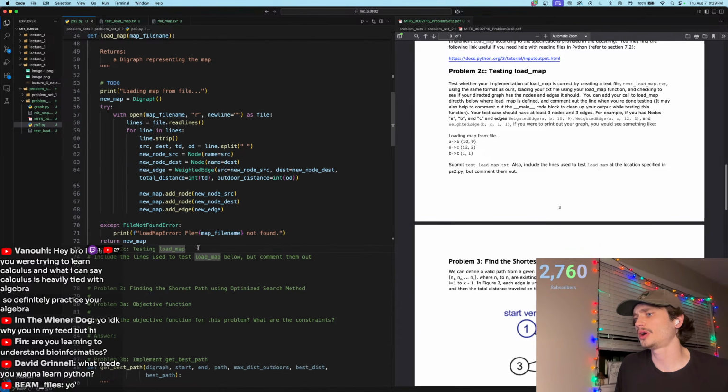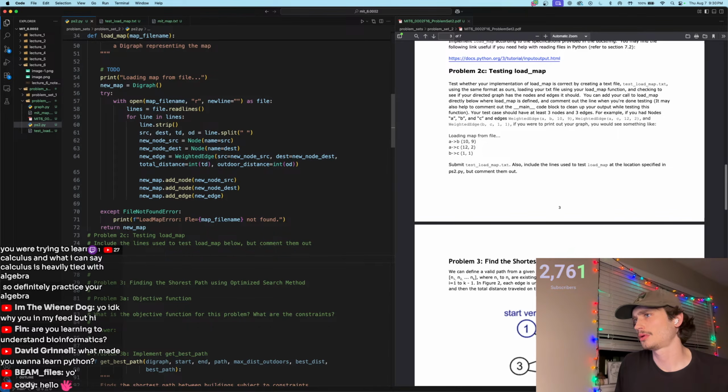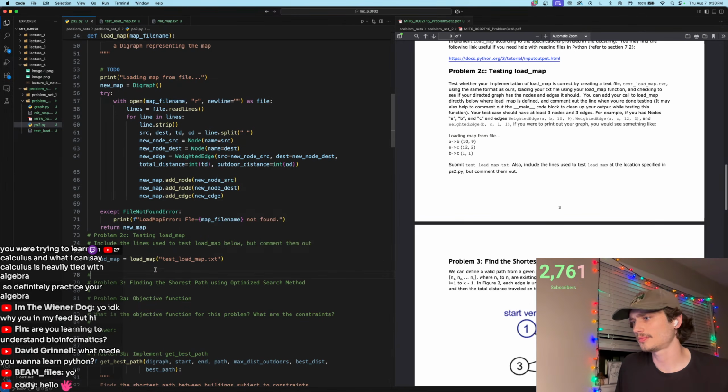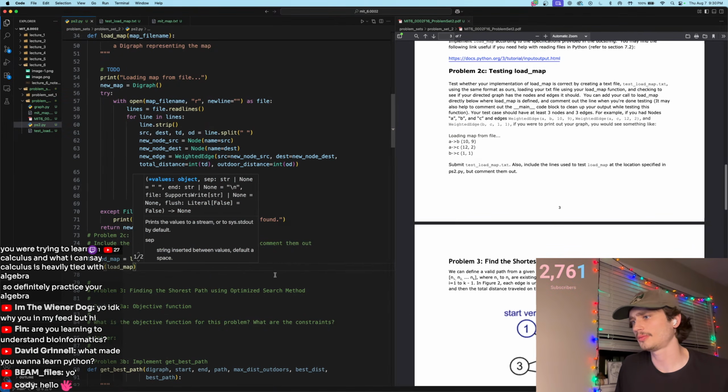And then we're going to run load map on it, so we'll say loaded map equals load map, and we're going to do it on test load map.txt, and then we're going to print loaded map.